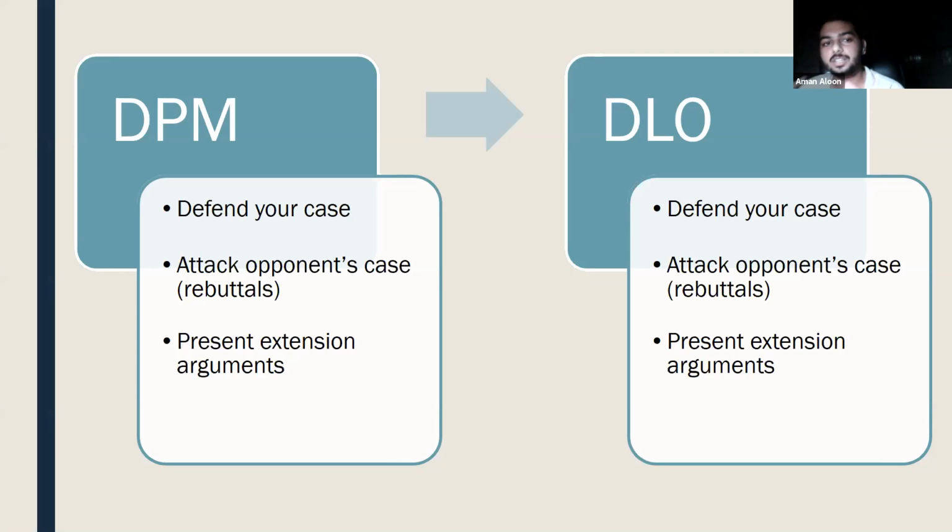Likewise, the DPM also has the chance to present extension arguments. Now, what do we mean by extension arguments? The PM and the leader of opposition come and give the most important arguments, and those arguments are called substantive arguments. The second people come, the deputy prime minister and the deputy leader of opposition. They give counter arguments to each other, which were already there, and also give additional arguments. These are called the extension arguments. They are not the most important ones, but you can certainly avail the opportunity of giving more arguments. Are we clear on this as of now?